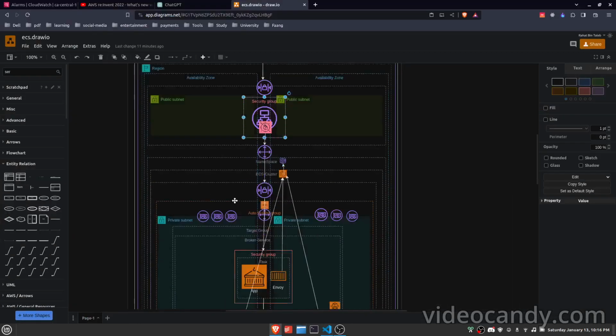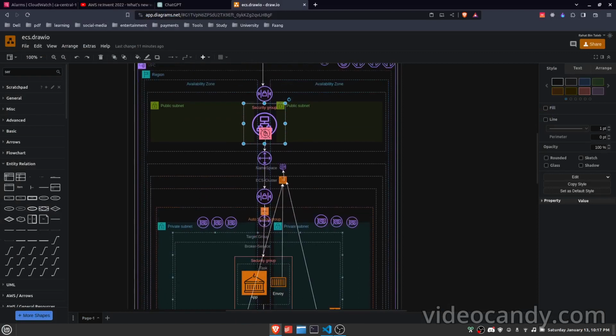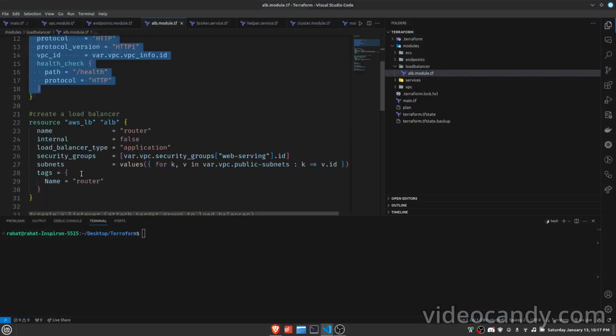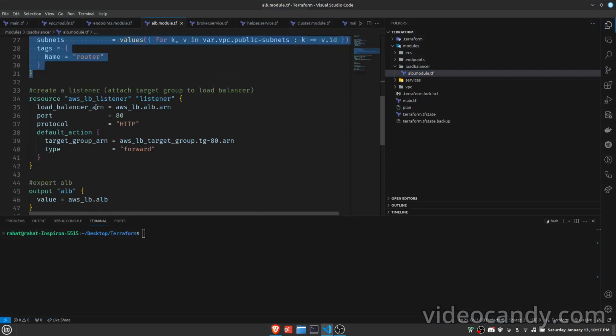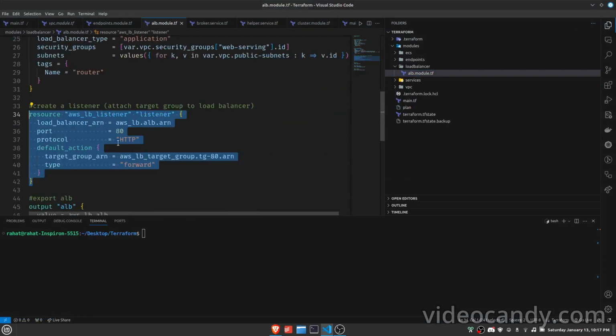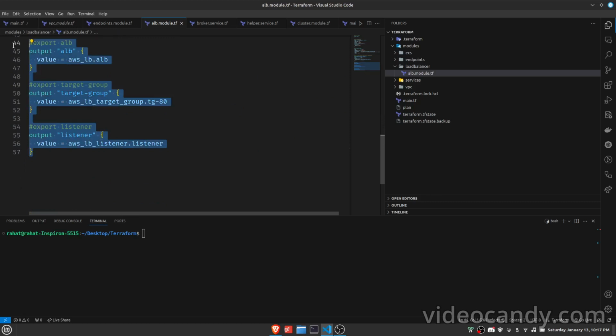So this is the target group and this is my application load balancer, and they are connected to each other by a listener. And then we are exporting all these stuffs out.